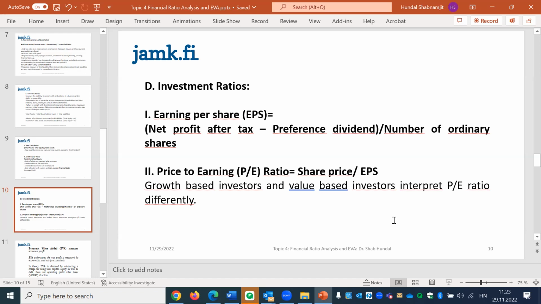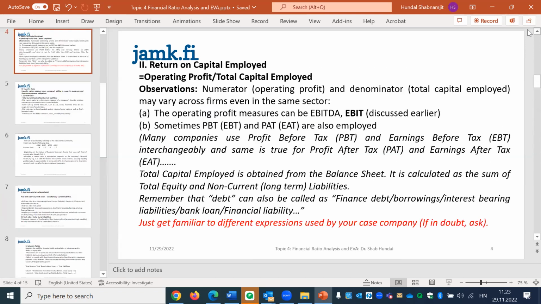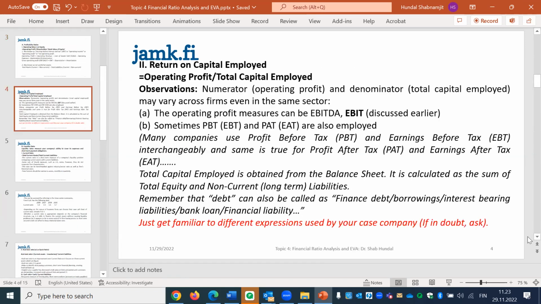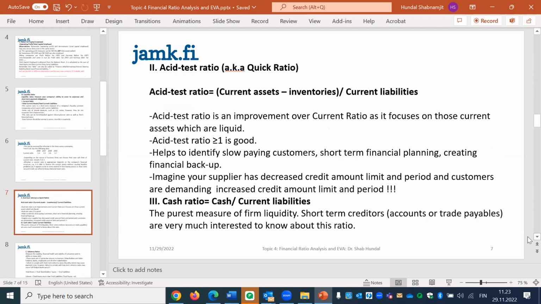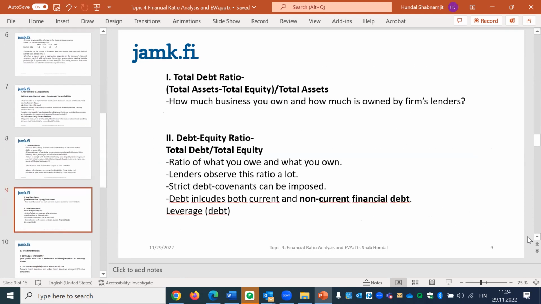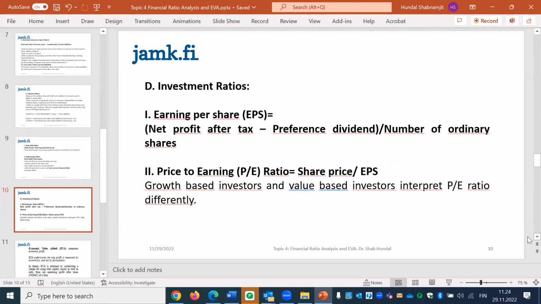So these are some of the health checks which we do. Broadly, these are four: profitability, liquidity, solvency, and the last one is called investment ratio. These four health checks are part of the fundamental analysis, and investors do them to make a financial diagnostic test of the company, and then decide whether to stay with the company or not, or whatever they decide for the future.